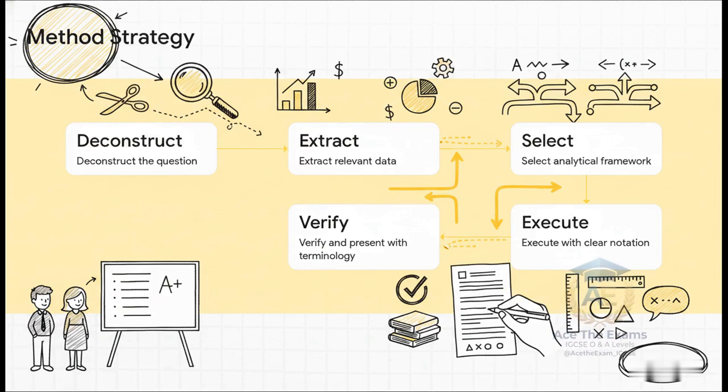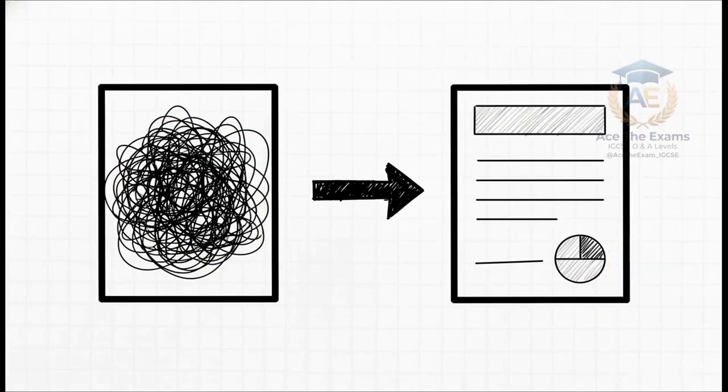By applying this sequence, Alex and Sam stop panicking about how to link their paragraphs and start building a highly analytical, well-paced response. And as they rewrite their flawed section out loud, they have to remember that accounting isn't just about what you say, it's about how you present it. There are strict presentation conventions you have to follow. You need proper headings to guide the examiner through your thought process. You need the correct terminology to prove your domain knowledge. You must use appropriate formats and provide clear annotation.